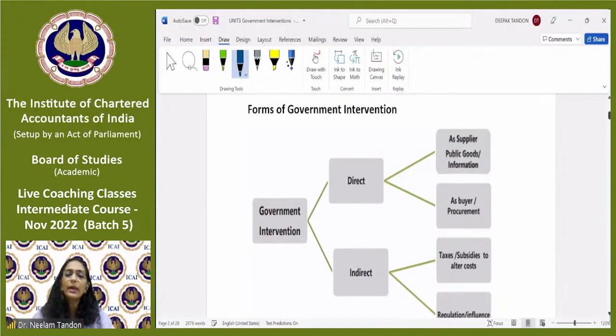Okay, indirect way. How can government go for the indirect way? Schools, education, hospitals, R&D, ISRO, all this is as a supplier. Okay, information, government provides direct information: SEBI, RBI, pension fund regulatory body, Insurance Regulatory and Development Authority, Comptroller and Auditor General of India, then Niryat Bandhu, all these players, they give information about everything. So that's about direct. As a buyer, I've already told you about.